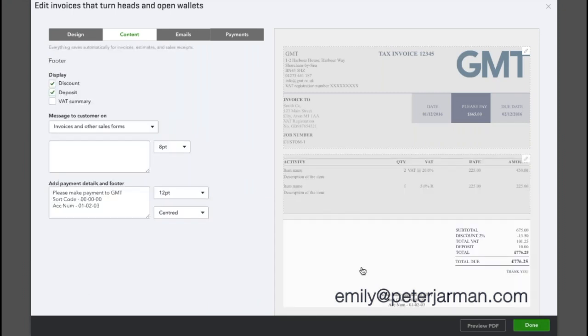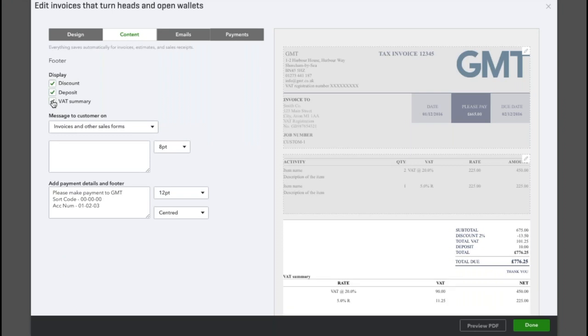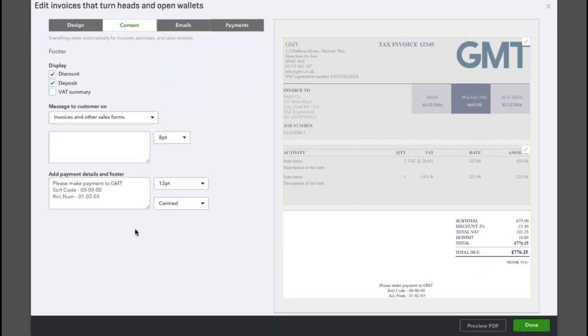The last box is your payment details and the amounts. So here you can customize what you want to show on the bottom. You might want a VAT summary, you might not want that summary. Here you can also add payment details, and you can see here we've made notes of our account number and sort code so customers can pay us quickly and easily. You may also actually want to make that bigger or smaller depending on how quick you want to get paid and if they've noticed your payment details.